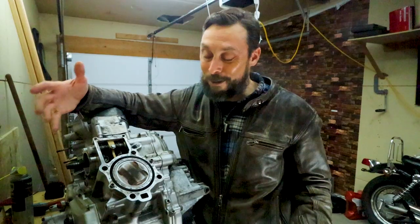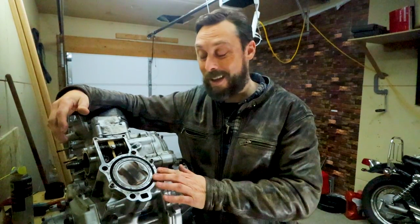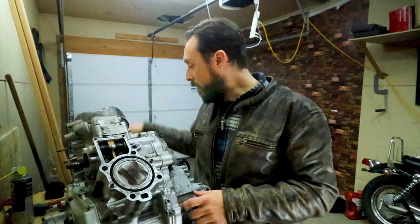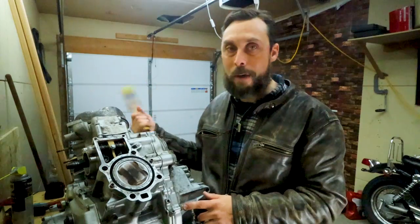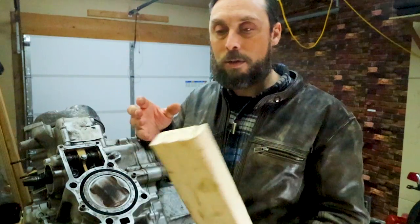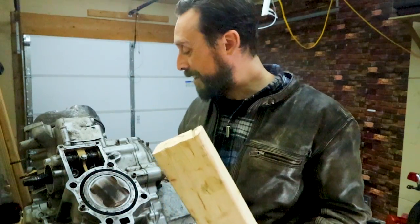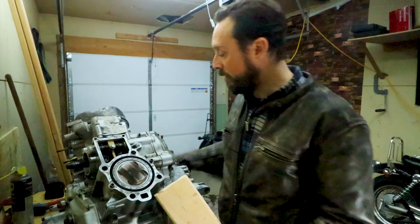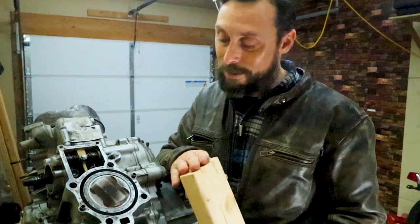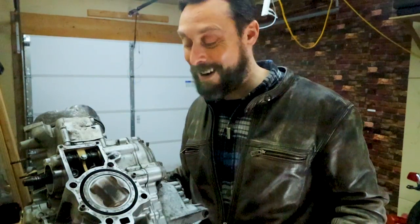Did you a disservice or a favor, depending on how you want to look at it. It was actually a lot more difficult to take this head off than I showed on video just a moment ago. So I started out with just a rubber mallet and was having a little bit of trouble with that. Then I switched to a block of wood and the rubber mallet and was still having trouble getting it off. Finally, I switched to the block of wood and a regular hammer, and I gave it the beans and finally was able to get it off. But it was definitely a lot more difficult than I presented here.